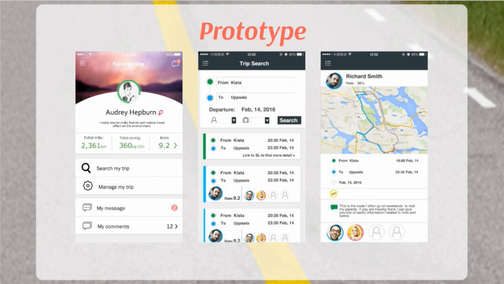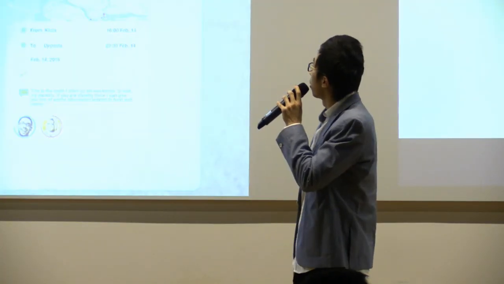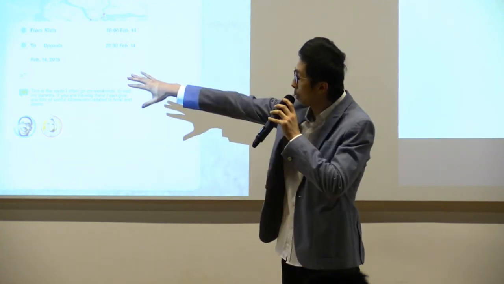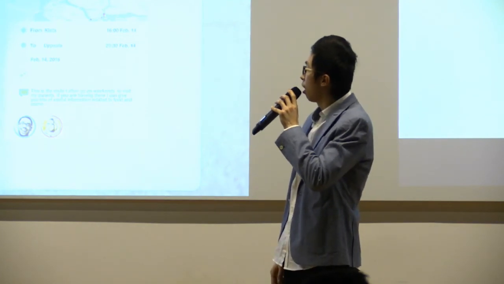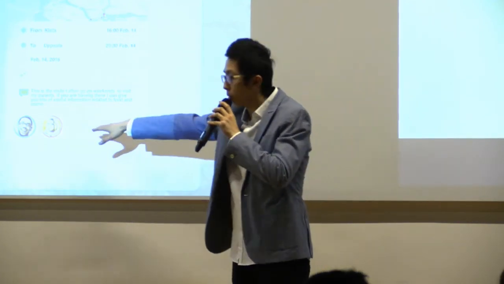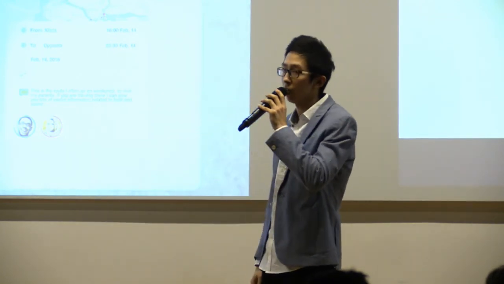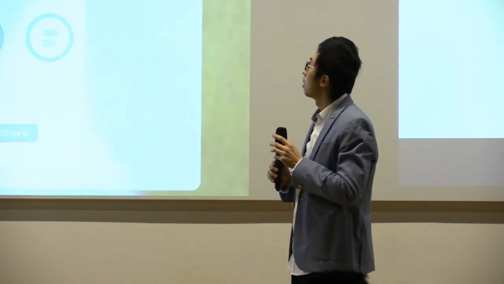search homepage from the customer. It's just for the free riders, and he can search from one place to another and see whether there are drivers who can take his ride. And the third one is the details of the driver, from the click here to him. And you can see how many free riders are already here, how his rate and the confidentiality, things like that.